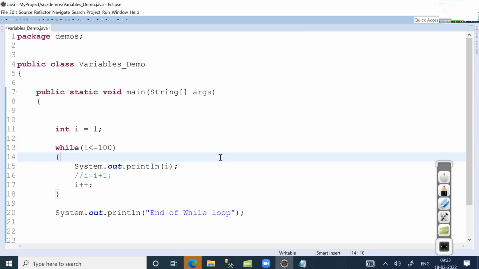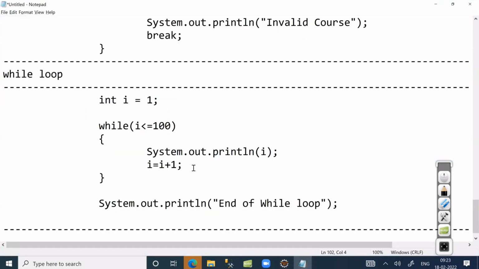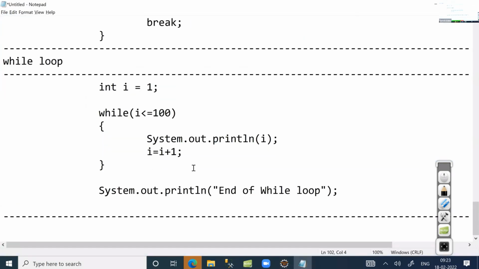Only one time. Yes, this is for one time, but if we go for if, we have to write the statement for 100 times. Correct.